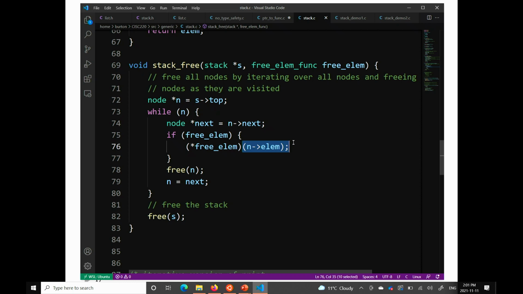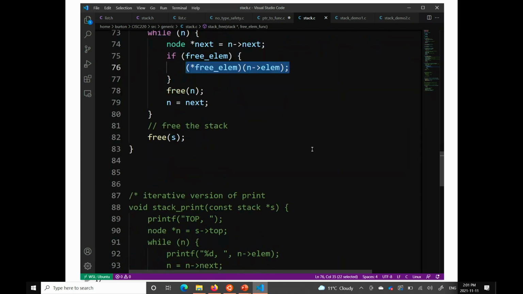So that's just n arrow elem. And so that's the magic that lets this all work. The fact that the caller or the user can pass in the function that you need to use is what makes this all work.